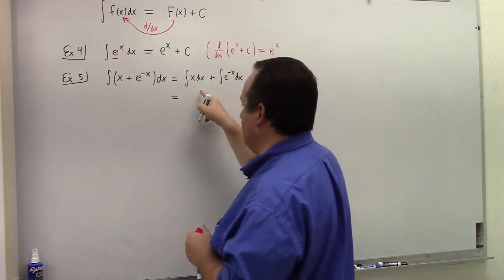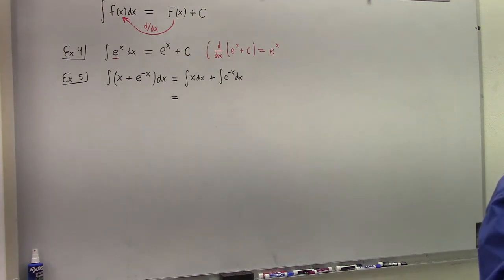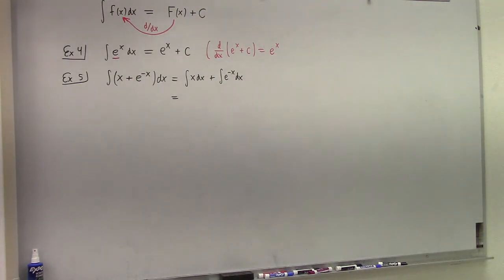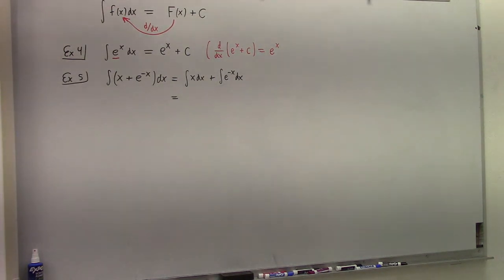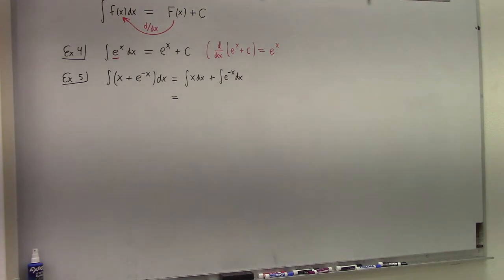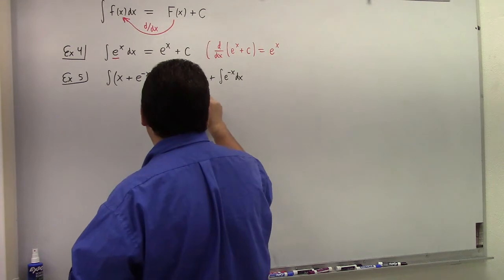What can I differentiate? We saw the integral of x squared was x cubed over 3. So if the same pattern holds, we should try adding 1 to the power, right? So x goes to x squared. But does that work? If we just put x squared here, is that going to work? Well, no, not quite, right?